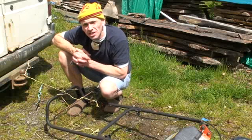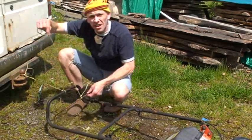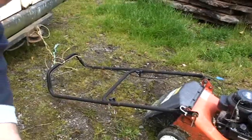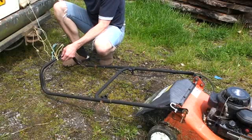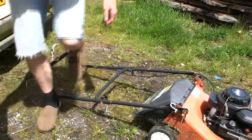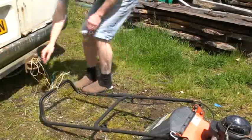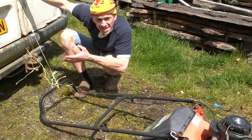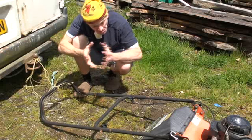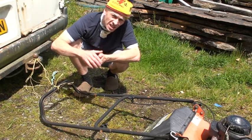And of course drive off and you can cut this green stuff here. But you're probably thinking: you can't do that because you've got to start it. Well of course you've got to start it — that's why I've thought up this ingenious idea. You need to attach a second piece of string here and put this up to the back of the vehicle. The second piece of string you will attach to the pulley thing that makes the item work, and of course then you can have someone sitting in the back of the vehicle pulling that. Therefore while you're driving along you'll cut the green stuff. So there you go — Mr. Mechanic showing you the public out there how you can save money by utilising your vehicles in other ways. Thank you.